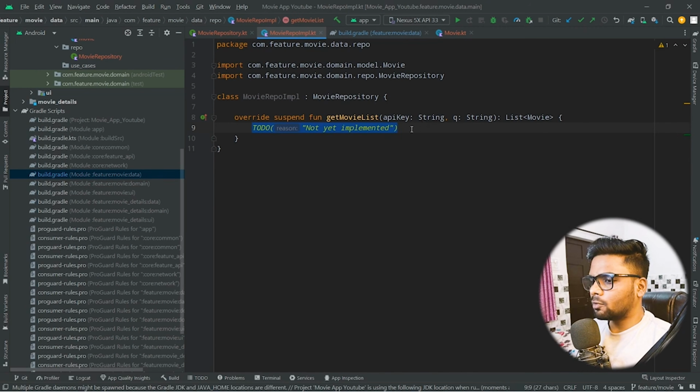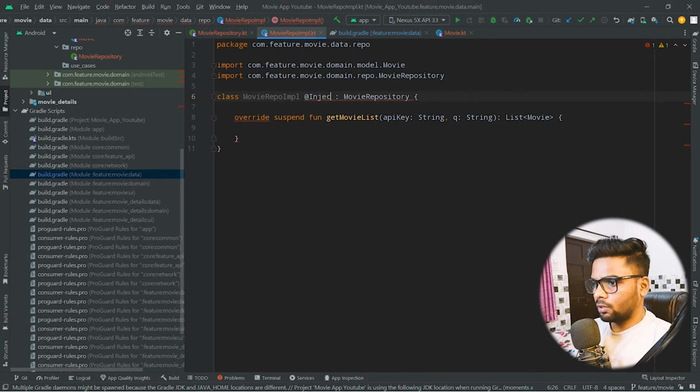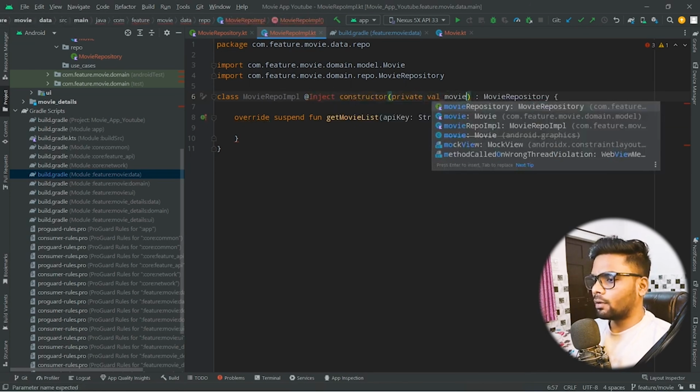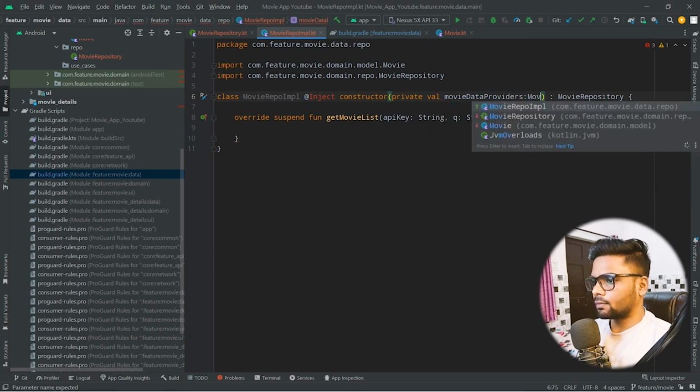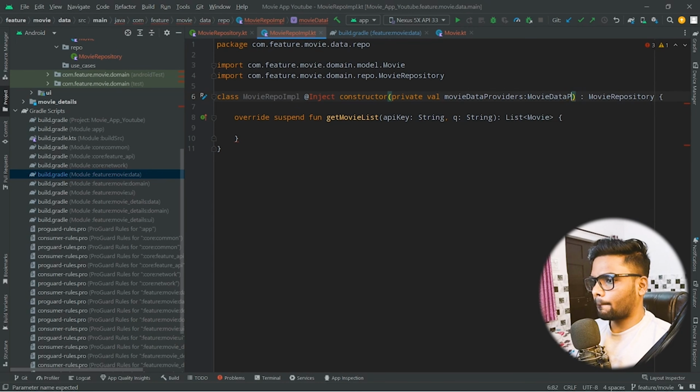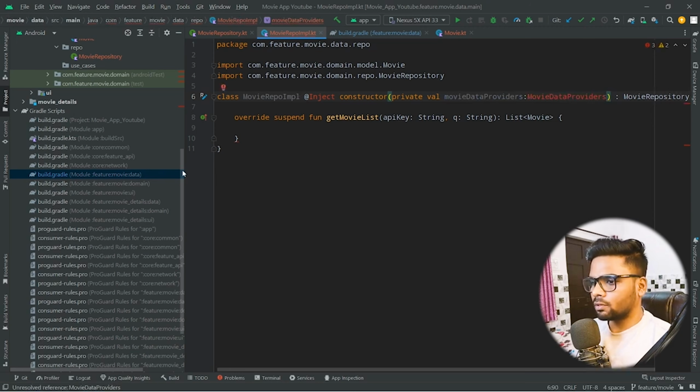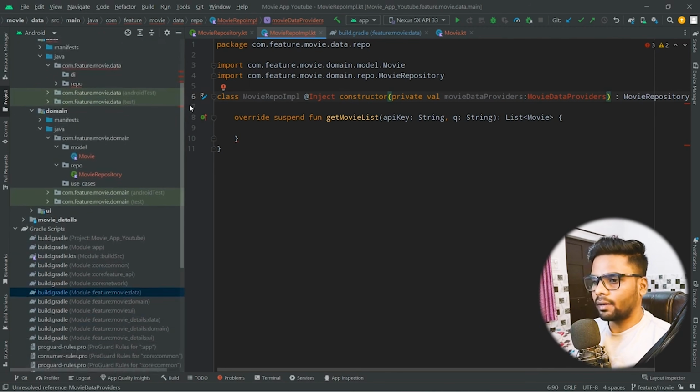So we have get movie list. We will use our data providers in order to take data from the web service. So first I'm gonna use inject constructor private val movie data providers. This is not accessible again because the network module is separate and the data layer does not know about the network module.